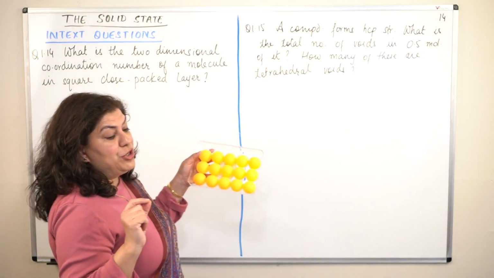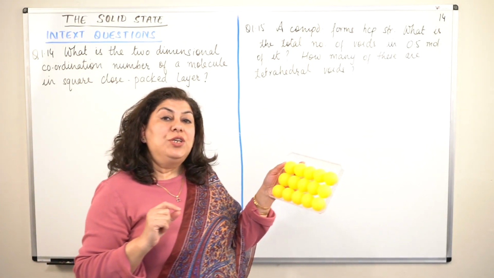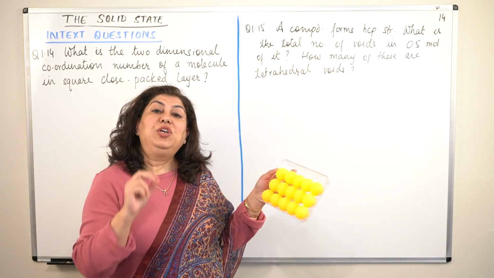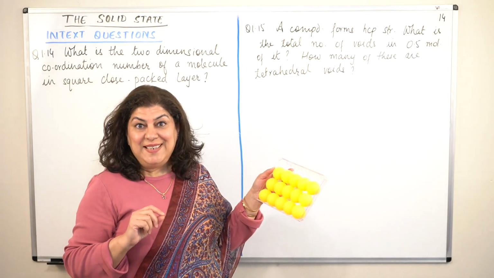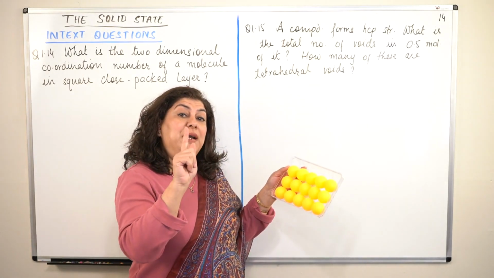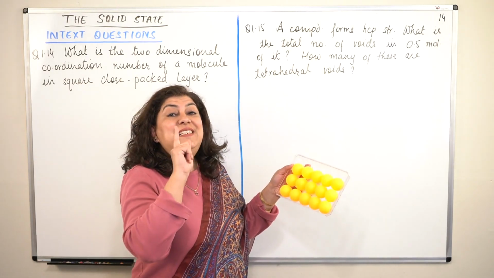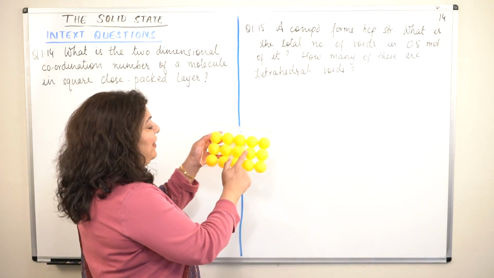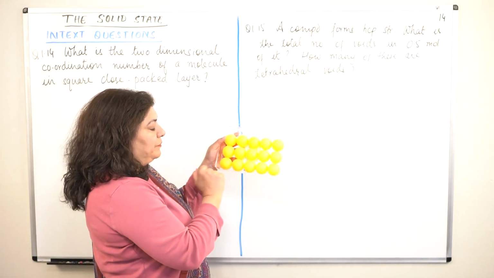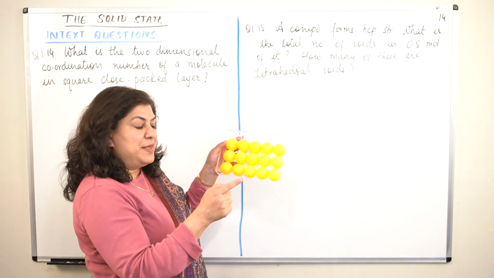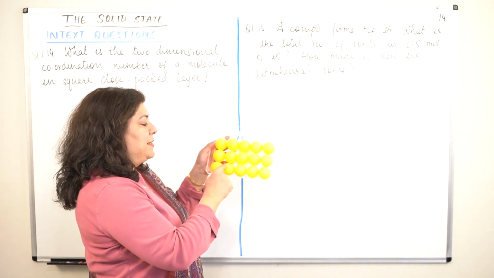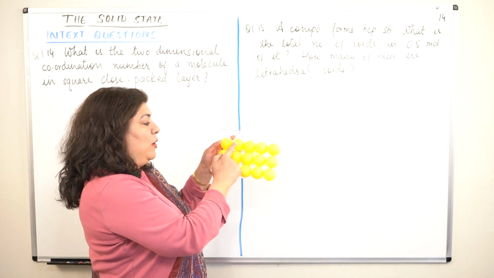What is coordination number? Coordination number is the number of neighbors that an atom or a molecule touches, right? Coordination number is not just the neighbors, but the neighbors that it touches. So if we look at one of these balls, let us take the central ball here. How many neighbors does it have? If you see around it, what all do you see? You see all these atoms. There are 8 of them.